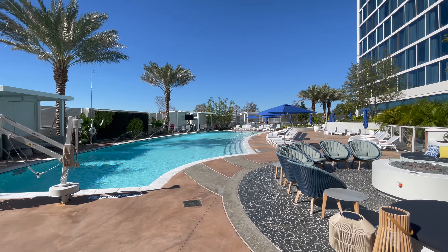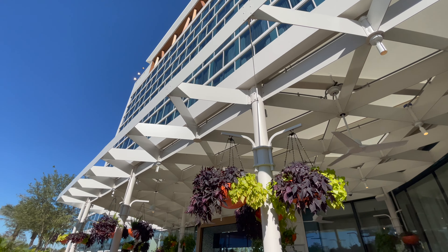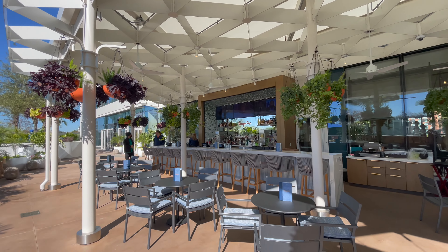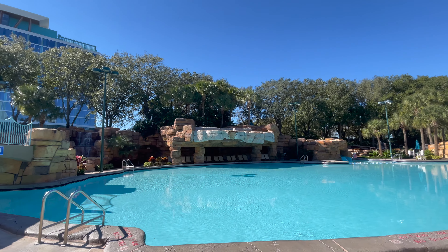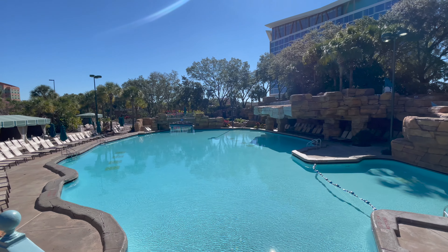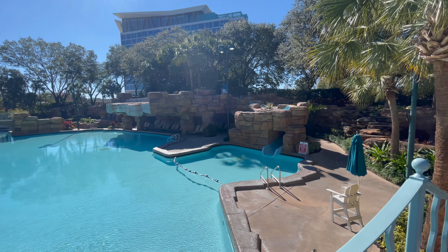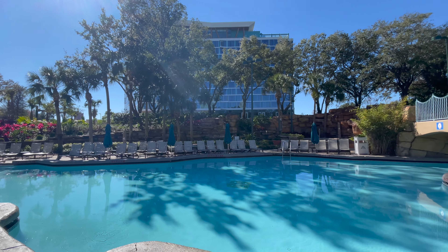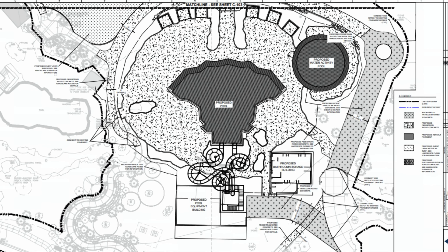Right outside on the same floor here is the pool. And it looks like there's actually a bar area as well. This is actually a pretty decent size, but we're going to walk over and see the pool that the Swan and Dolphin have as well, because you can actually use that pool too. Here's the bigger main pool over at the original Swan and Dolphin — you can see our hotel in the background. I love these pools. This is one of my favorite parts about Swan and Dolphin. There's a lot of space, they have a slide, but there are also plans to change up the pools. Here's a site plan — they're actually adding a couple of slides. It's going to be cool.